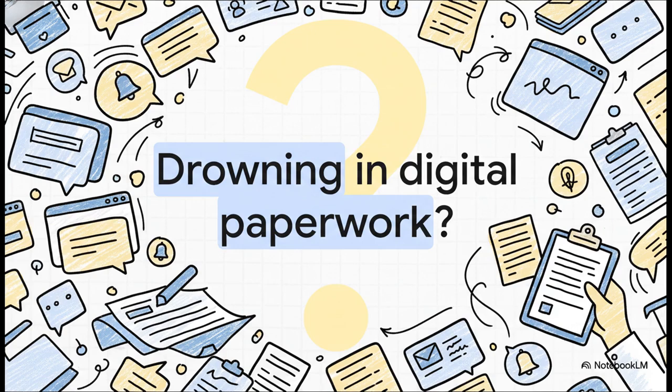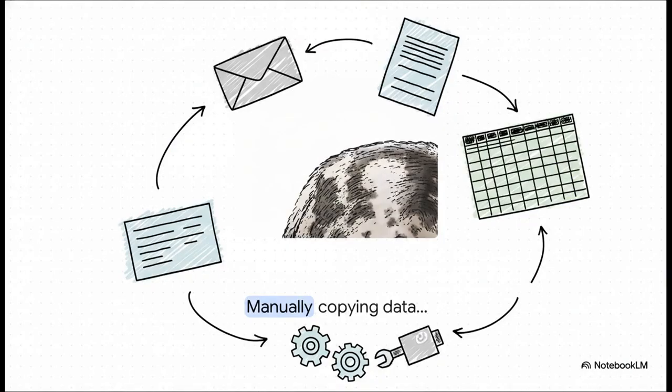You're just drowning in a constant flood of notifications, reports, and requests. It's that feeling of being swamped by all the digital paperwork, all those little things that get in the way of the work you actually want to be doing. I mean, you know the drill, right? You're manually copying data, taking info from an email, and just plugging it into a spreadsheet. It's so tedious, it's time-consuming. And let's be real, it's literally work a robot should be doing.